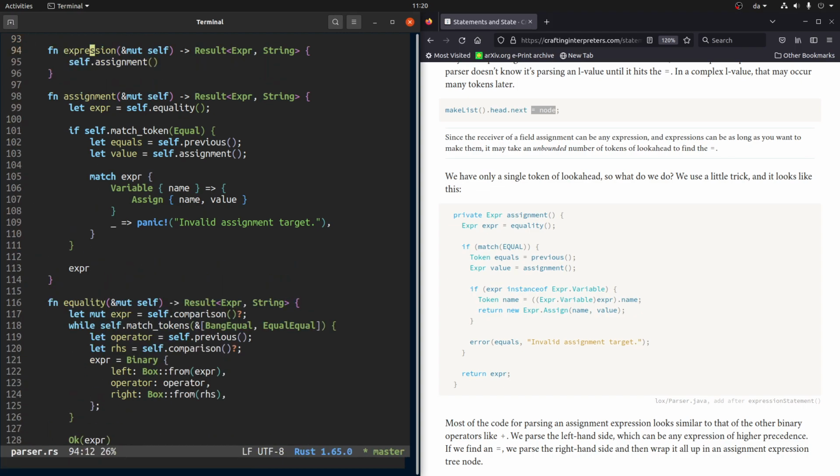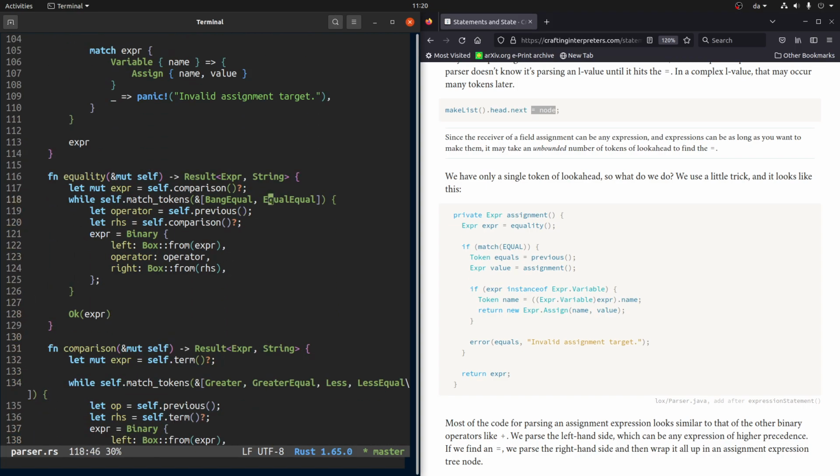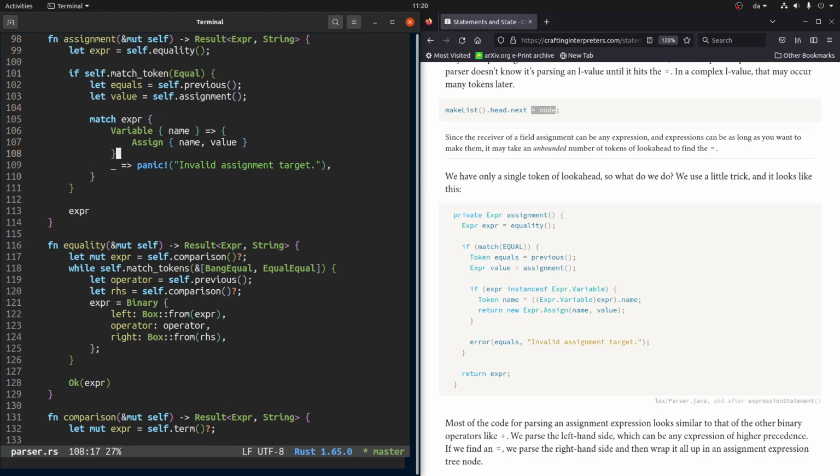So what's happening here? First we will parse an equality. That will go down here, parse a comparison.